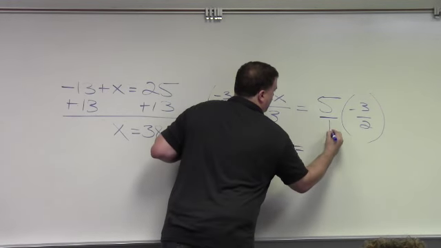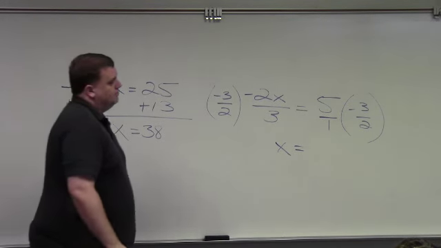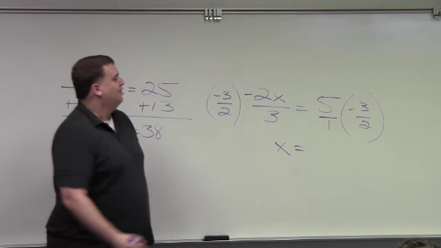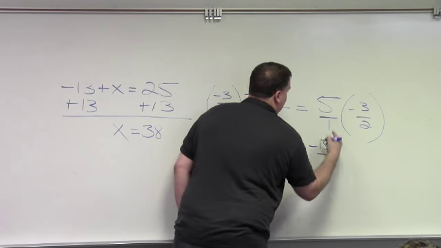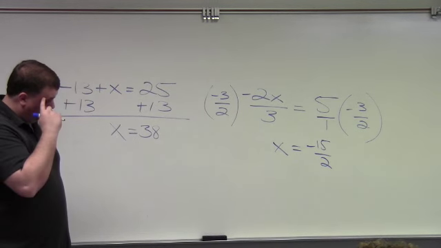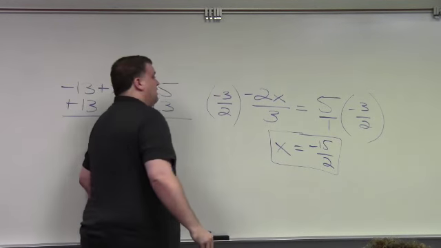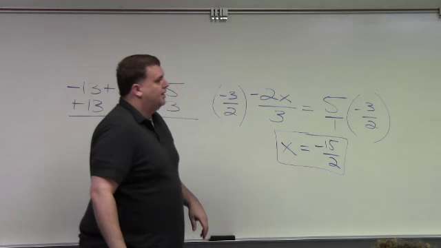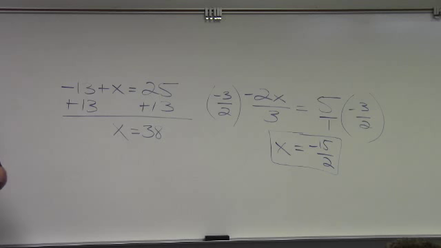On the other side, we could put that 5 over 1. Couldn't we just multiply across? Yes, we can. All right. 5 times negative 3? Negative 15. 1 times 2. Does that reduce? No. That's right. So if you just have a fraction times a variable, just take the reciprocal and multiply by both sides. It's just one step. You basically just have to multiply the reciprocal times the other side, and that's your answer.